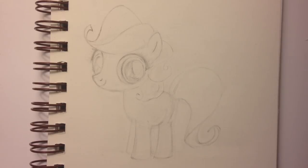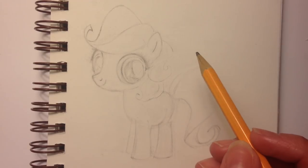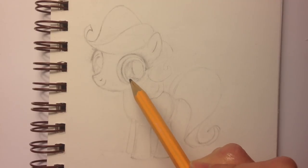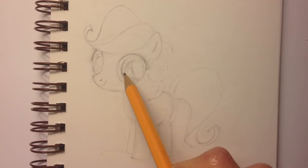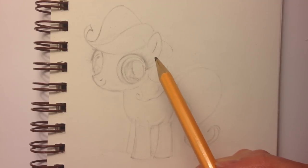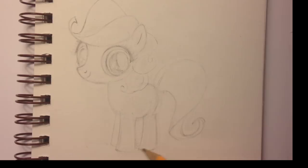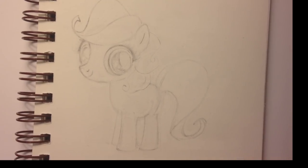Okay, so I redrew our little filly and I made a few adjustments. I first of all used an actual pencil instead of a colored pencil. And I made the eyes a little bit closer together, but still take note that the eyes on a filly are a little bit farther apart than a regular pony. I also adjusted the length of the legs. In my other drawing, one of the legs was a little bit longer. I kind of cleaned up the whole thing. Usually drawings come out better the second time you draw them anyway, so it's all good.